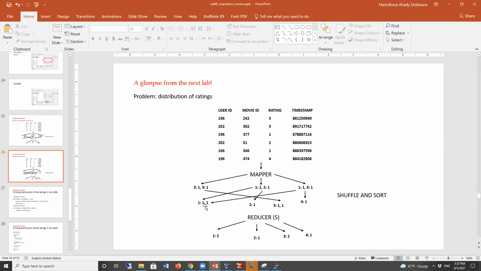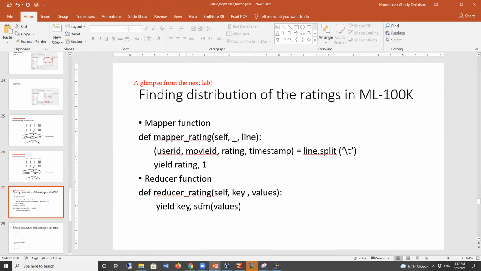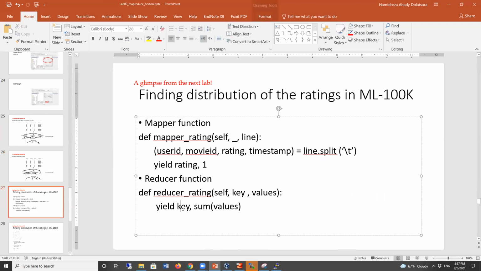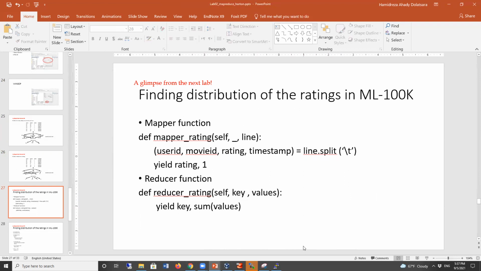And sum the values in front of it. So key of rating 1, 1 plus 1 is 2. Again, for 2 it's just 1, for 3 it's 2. So it's the definition of this function. The key is the rating, and the value is the sum of all the ones, to find how many people rated 3, 2, 1, and others.